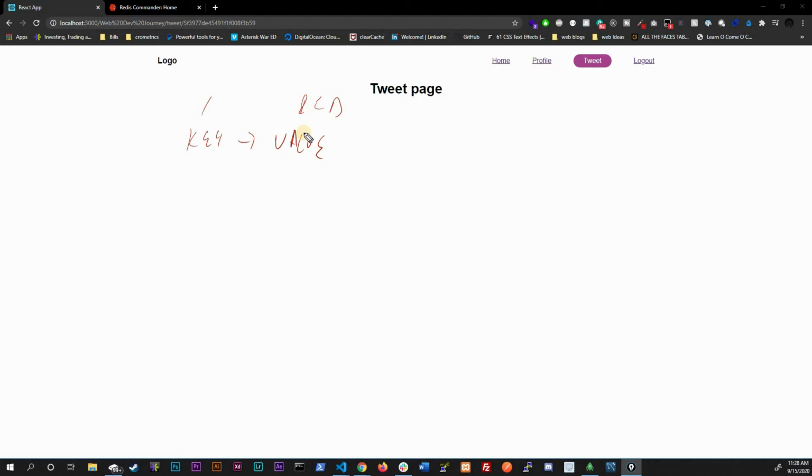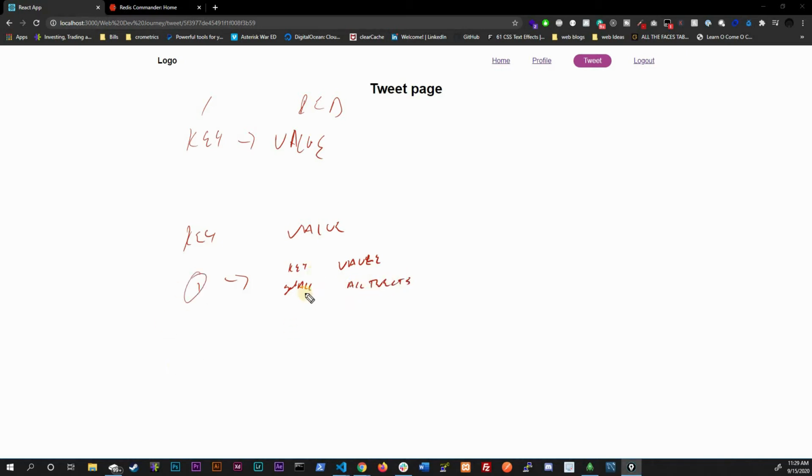And we want to change this. What I'm suggesting is we have a key of 1, and we get a value back as a nested key value pair. So within this value, we have another key and value pair, where the key is going to be get all, which is going to retrieve all tweets for this user.